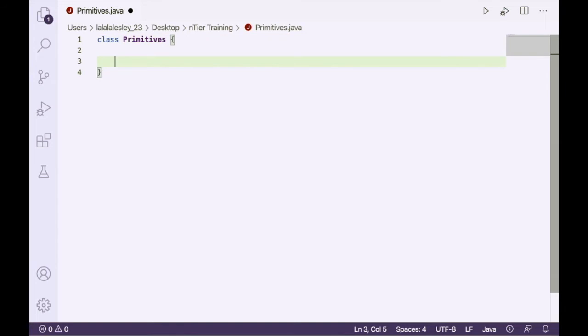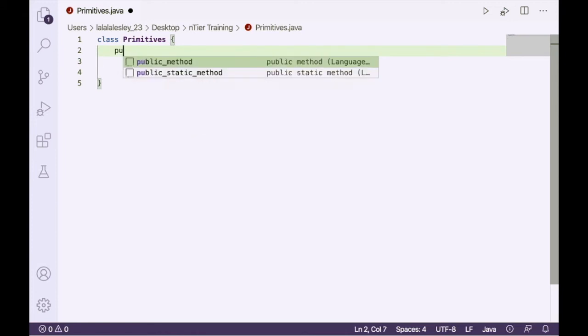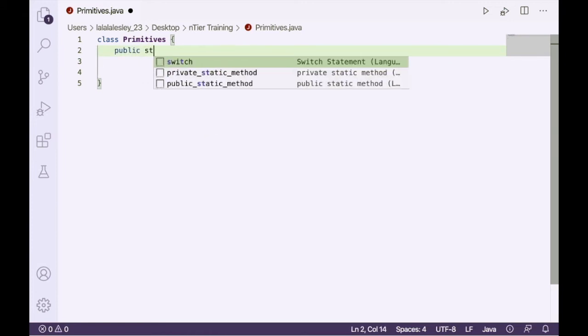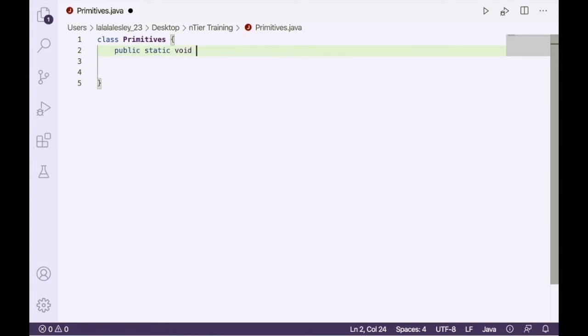Open and close your curly braces, and then we'll create a main method. So the public static void main String array brackets args. Open and close your curly braces.